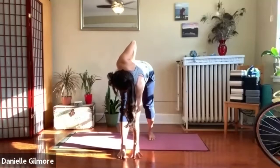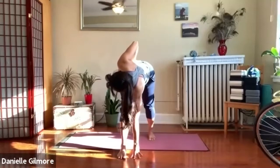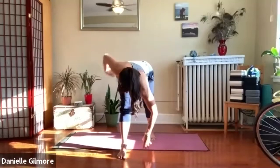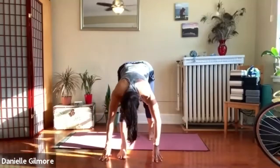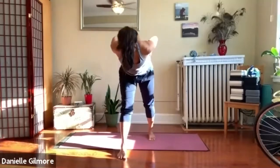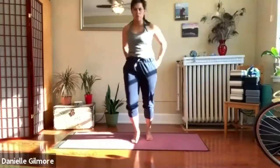Good, breathe, breathe, breathe. Take a nice big deep inhale in, exhaling, release your hands down, and then slowly bring your hands on your hips to come back up to standing nice and slow. Take your time, okay? And then you can step your feet together anyway, forward or backwards, okay?